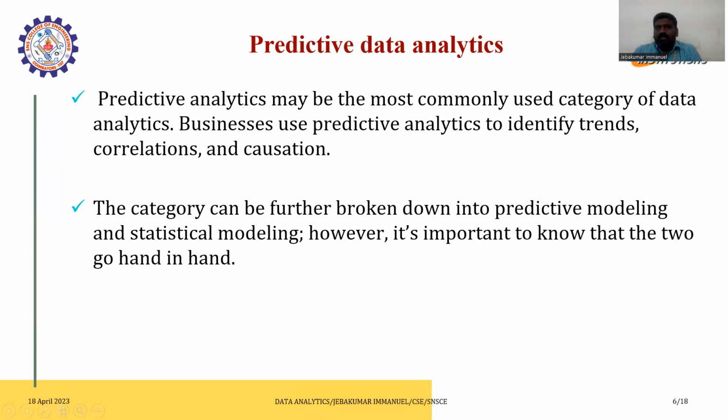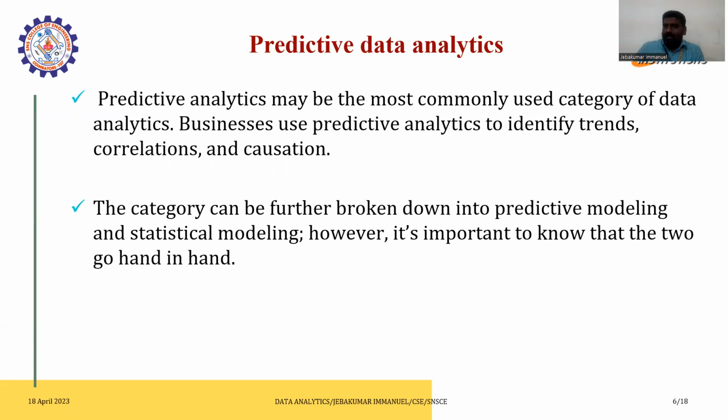Predictions, always predictions. Nowadays we are using a number of predictions, like whether particular teams will win or lose. But data analytics prediction is different. Predictive analytics may be the most commonly used category of data analytics nowadays. Businesses use predictive analytics to identify trends, correlations, and causes, and some cyclic approaches. Everything is purely related to predictive data analytics.